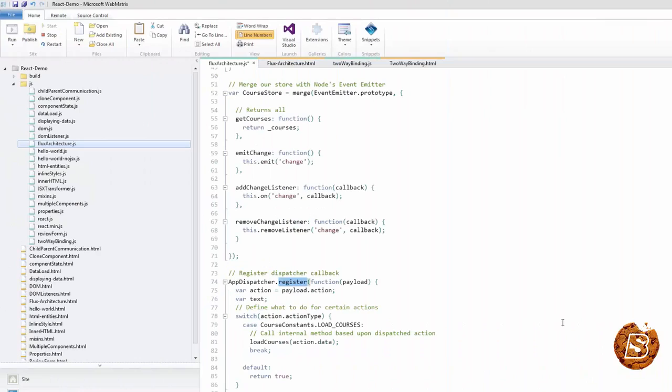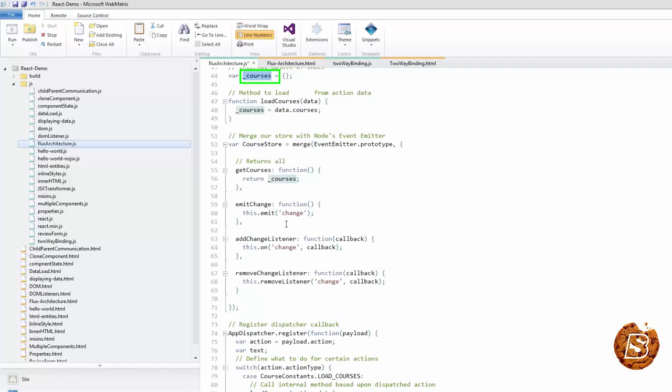now we have our public method called getCourses. And this is basically used by our controller view to retrieve all of the courses in our courses object that we have defined here and use that data in our component state. While this is a simple example, complicated logic can be put here instead of our views and helps keep things tidy. Next we'll see action creators and actions.